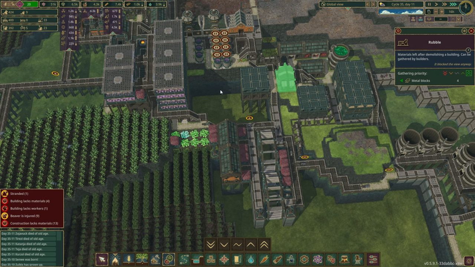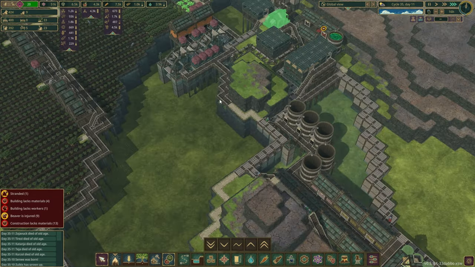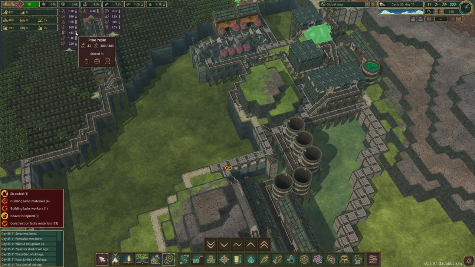They should be able to pick all these up, because we're generally running short on resources across the board. We're running low on food everywhere. We're running low on water. And we're generally low on everything, it looks like, except for planks. Planks are fine. And pine resin. But I'm not really worried about that.